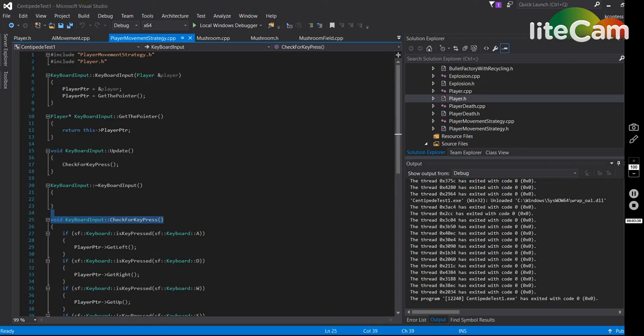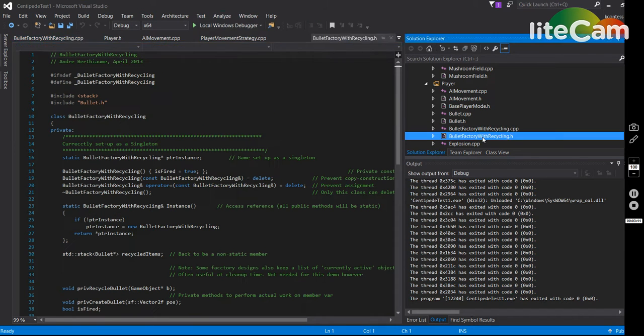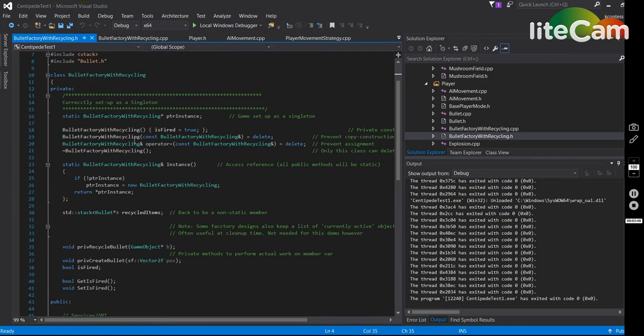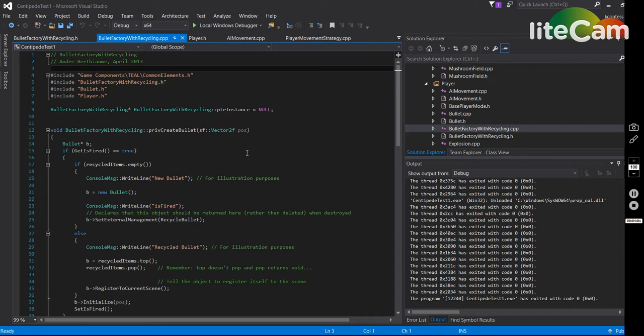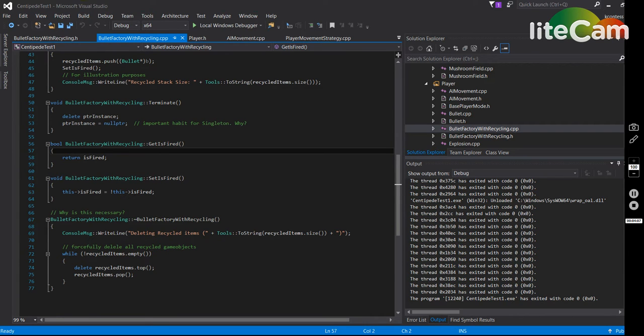Pretty simple. So then next, I will show you just the bullet factory, like I showed you before with the bullet. Basic factory does its recycling, does its private creating of stuff. Everything that I basically explained in the first 5 videos. You've seen this, and obviously you've seen this because we were trying to figure out the thread thing, so you've seen this a million times and you said it was fine. So there's all of that.